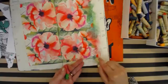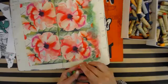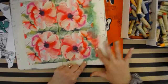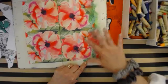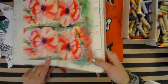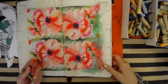Let me keep going along this edge here. Let me do a little more pink. And I'm using 2 different fingers. I'm using one finger for the green, another finger for the pink, because you don't want to make mud either, right? So see, kind of dab your finger on a baby wipe and blend.